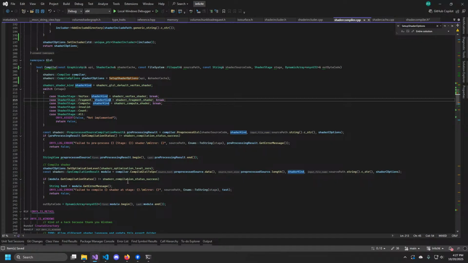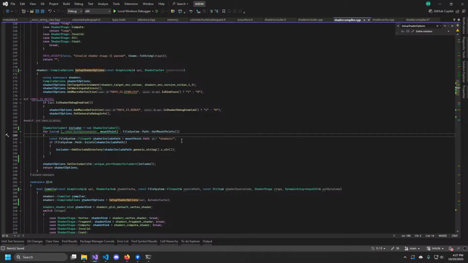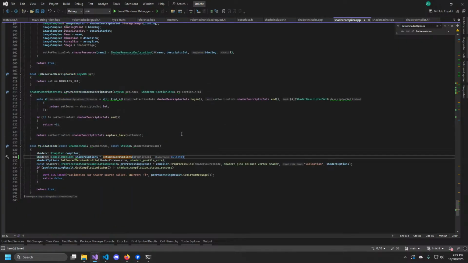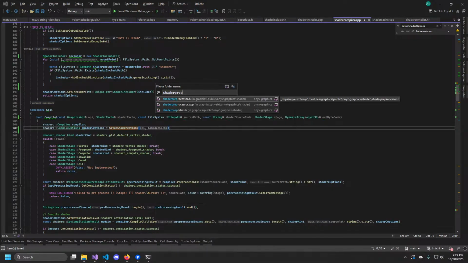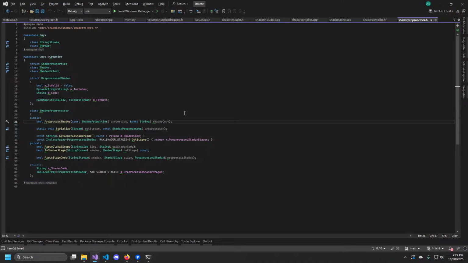I think what I want to do instead is shader preprocessor. Probably want to get all the includes there.